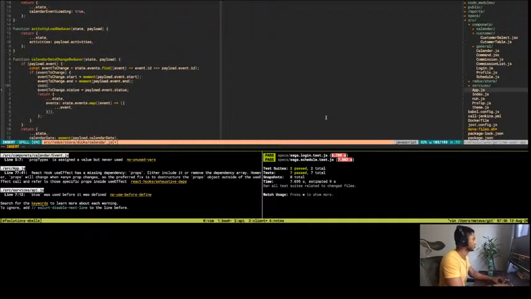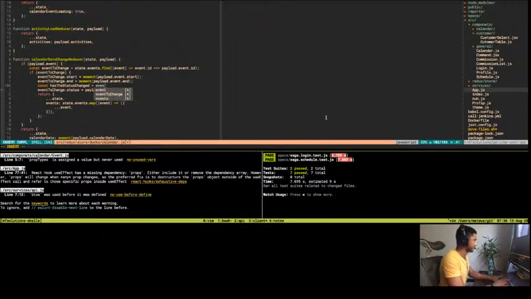So const has the status changed. And how do I know if the status has changed?